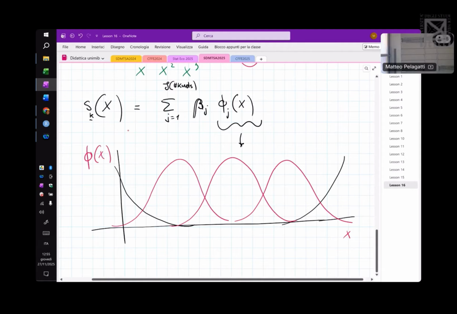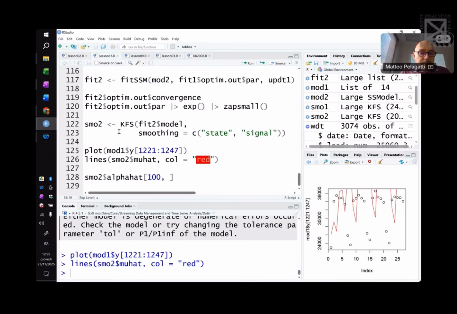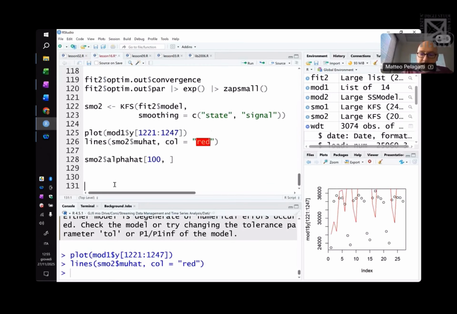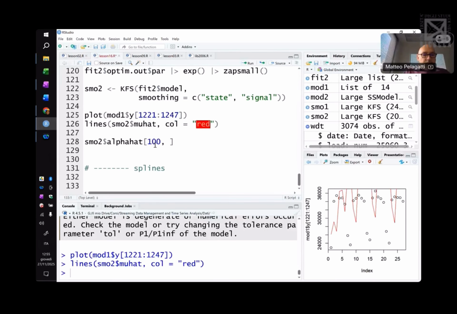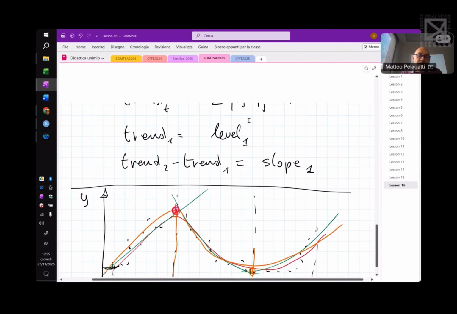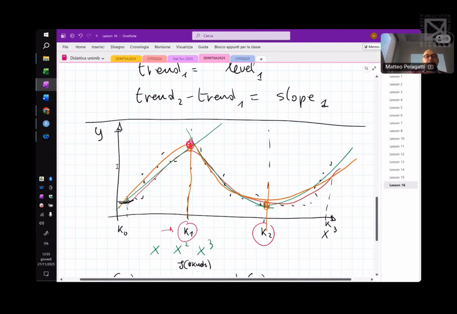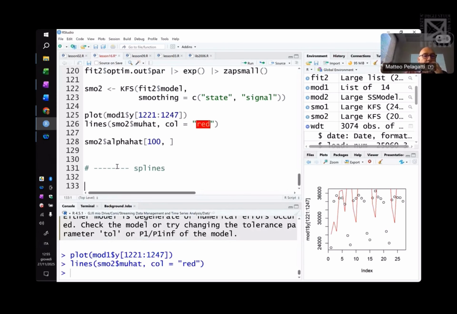Again, we could play around. In R, we have one of those packages that you always have inside your distribution, which is called splines. Just to show you some simple example, let's build something like a continuous function we want to fit. We could take a cosine function, or a cosine plus some linear trend, whatever.